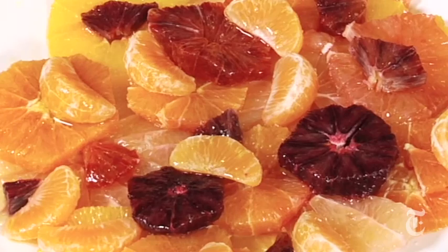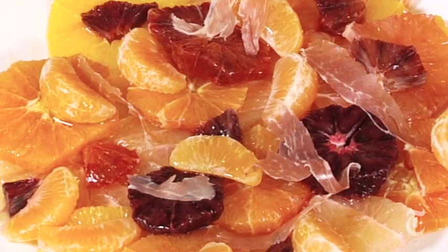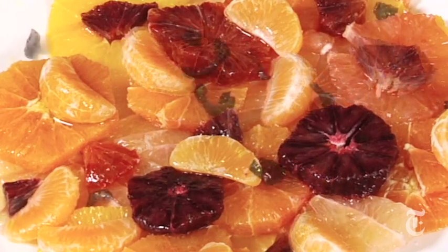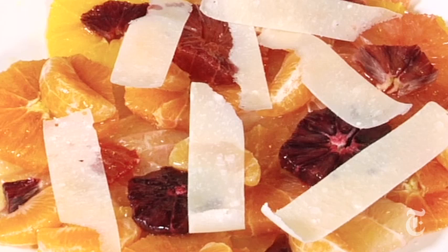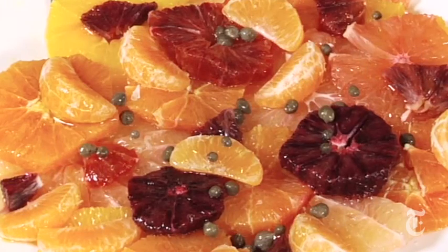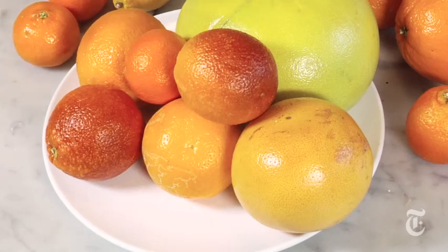You can pretty much add whatever you want on top of a citrus salad. I like to contrast color and contrast texture, but whatever you have, just sprinkle it on top as a garnish. For example: mint leaves — this makes it kind of Moroccan. Prosciutto is really nice, it makes the salad a little more substantial. Olives — you can use green or black. Parmesan cheese — I used a vegetable peeler to make these nice long strips. Capers are excellent. Or feta cheese — I love feta cheese. Of course you can do combinations too: feta and olive, or prosciutto and pomegranate. If it tastes good to you, it's gonna taste good on the salad.